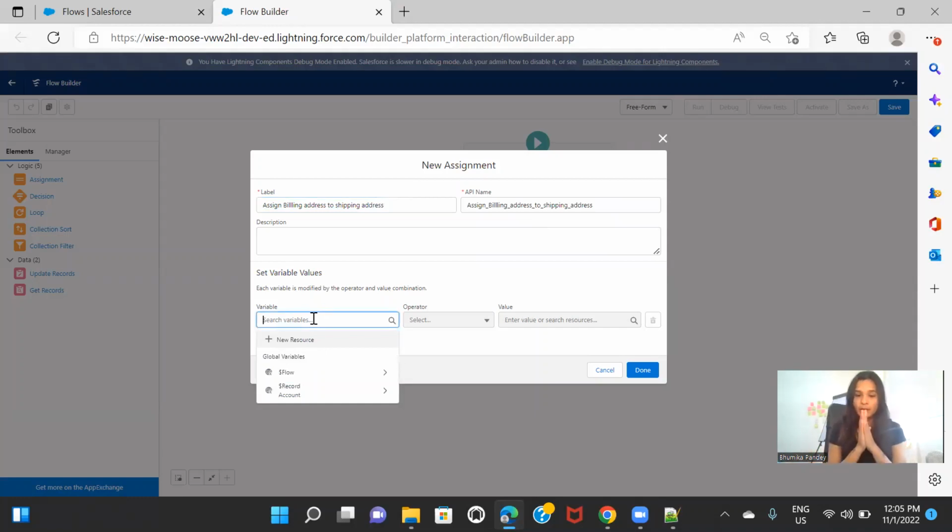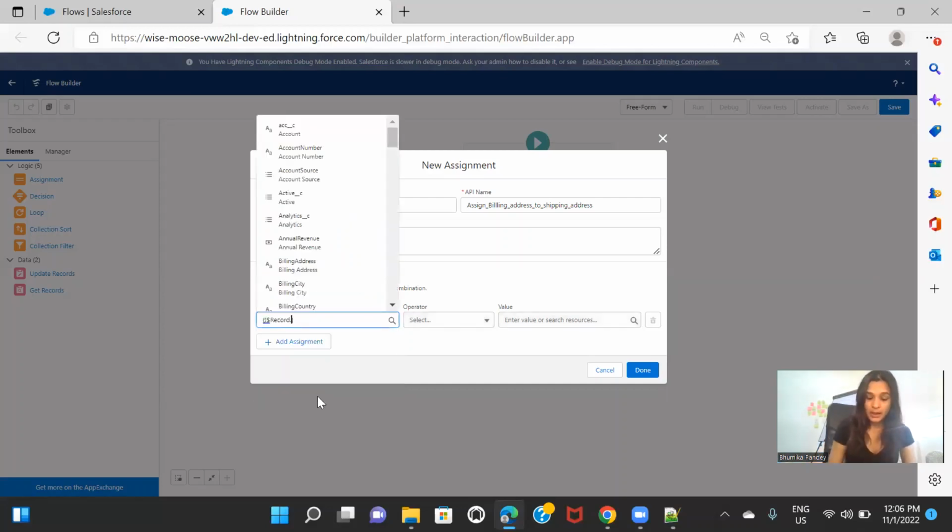So when you are executing your before event, right? Your flow is going to keep your current record details in this variable $record. Anything that you want to access, let's say any field values on the current record that you're working on, that you haven't saved yet, is going to get stored and will be available with the record variable, dollar record.